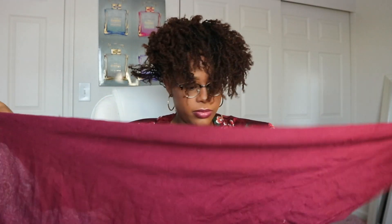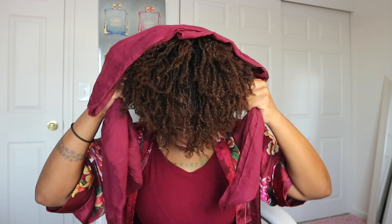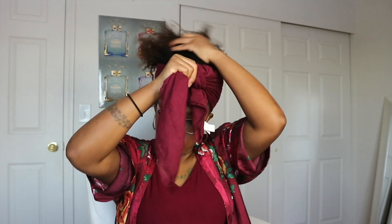I'm gonna take it — that square part that's left I'm just gonna fold down in the back, then tuck the end. Then I'm going to tie it in the front, being sure to kind of bring the hair back for a second. I'm gonna put it in a knot and then push it up just a little bit so my hairline is slightly exposed.